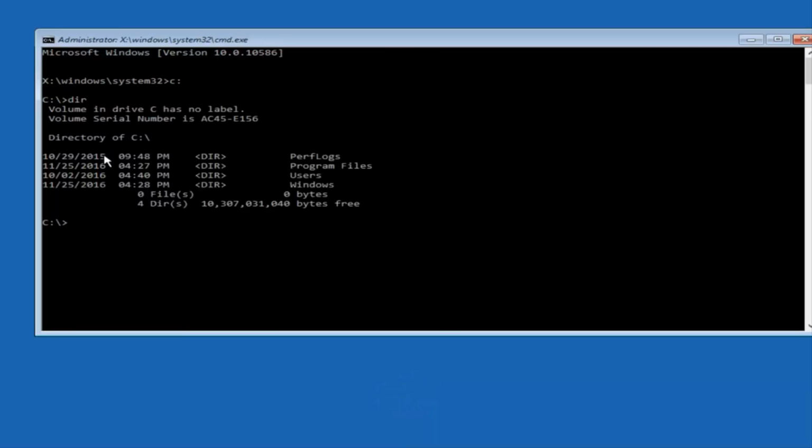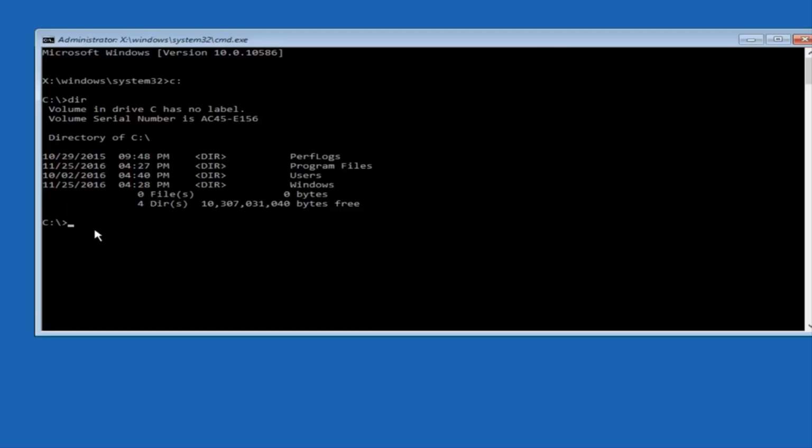And the way to make sure that you're underneath the correct directory is when you see something that says program files, users, windows, and perfect logs. Now, depending on what your drive label might be, it might not be your C drive, so just try different letters until you get the correct drive. In most cases, it should be the C drive, however.